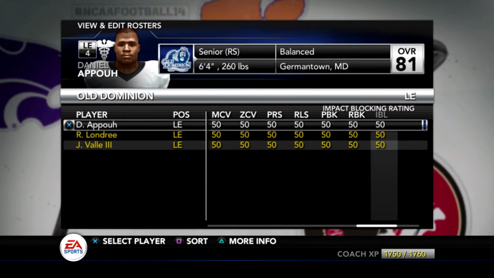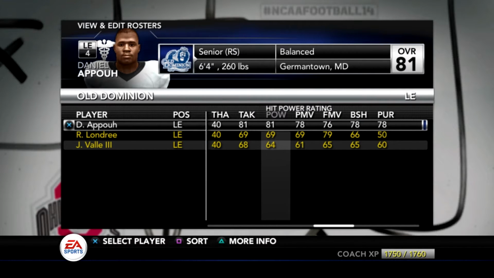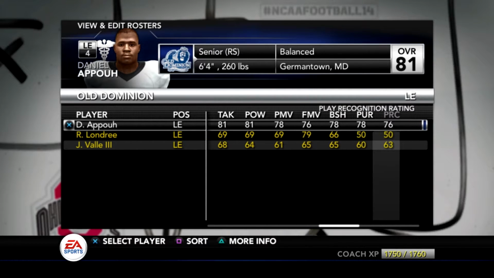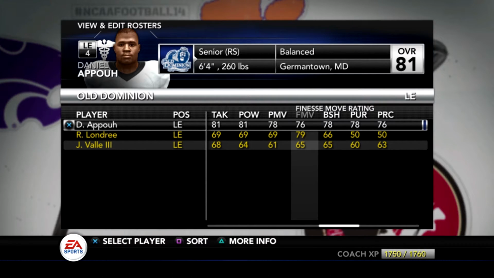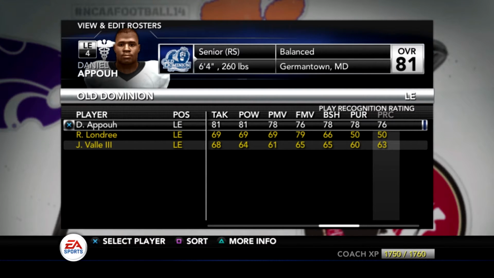And then at left end, so now we're transitioning into the defense. We have three guys. We have Daniel Poole, who unfortunately is hurt. He'll be out for the next, I think, 6 weeks in the game here, so he may come back by the time senior day rolls around. At left end, I don't think we're really into those stats that we have on the screen. These are the ones we're looking for right here. 81 overall redshirt senior, 81 tackling, 81 hit power, 78 power moves, 76 finesse, 78 block shedding, 78 pursuit, and 76 play rec. On the year, he's got 9 tackles, 4 sacks.